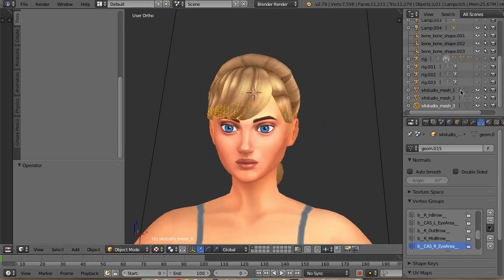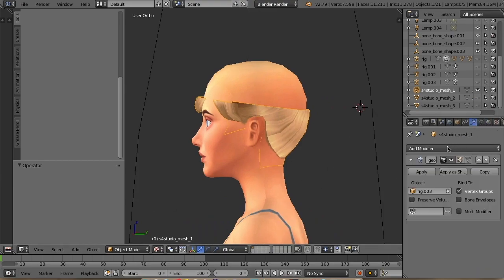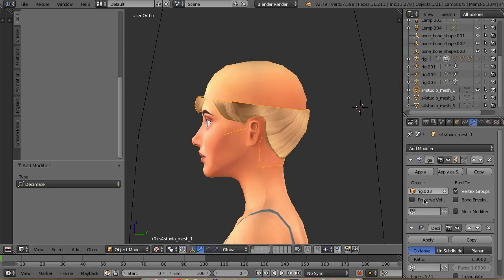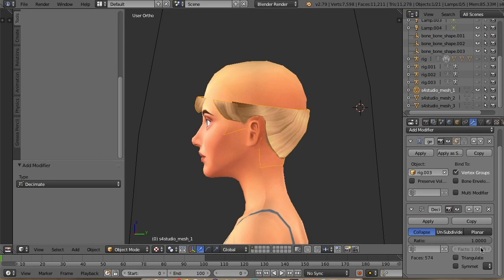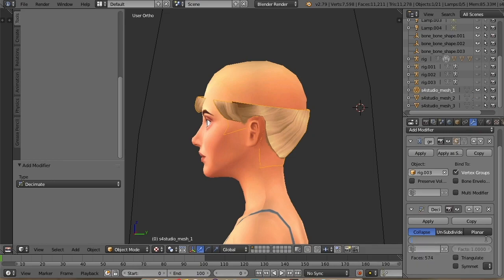Okay, lovely. Then we're going to go to Studio Mesh 1. And we are going to go here to modifiers, add a modifier, decimate. Let's just scroll down. And we are going to go by a ratio of 0.8. There we go.